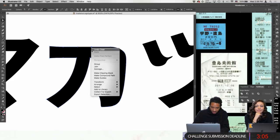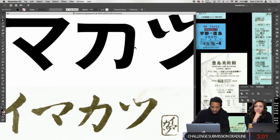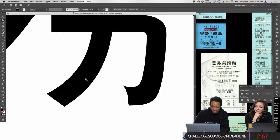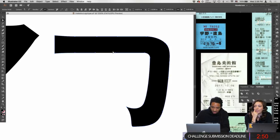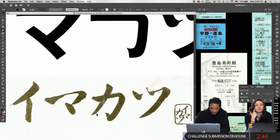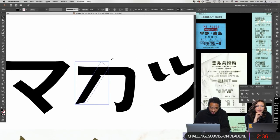See what we can do with this. I like this angle versus the curve that I have here. So I'm gonna try to get that in. Probably start by just making a new shape. Okay, cool. So we got that. Just draw that baby right back in. Sometimes it helps to just draw it over this too, to give a base. Nice, and you'll keep the right angle and everything. Right. Cool.